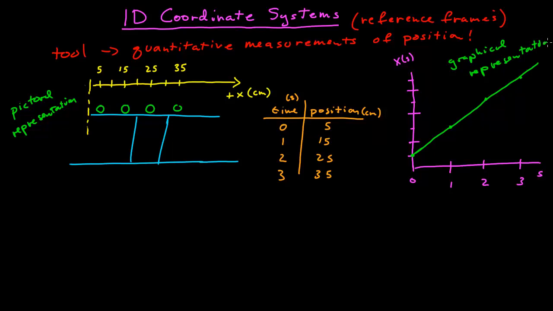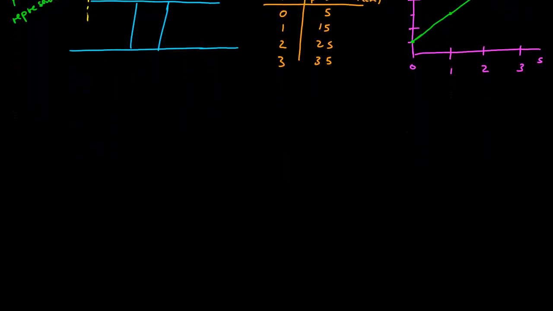I'm playing again with the idea of multiple representations for an object, but at this point what we really want to highlight is our use of the coordinate system, which we put on the problem to allow us to do quantitative measurements. Okay, let's do another example. Only this time, I want to emphasize that the choice of coordinate system, origin, and direction is entirely up to you and can change the quantitative measurements we make.